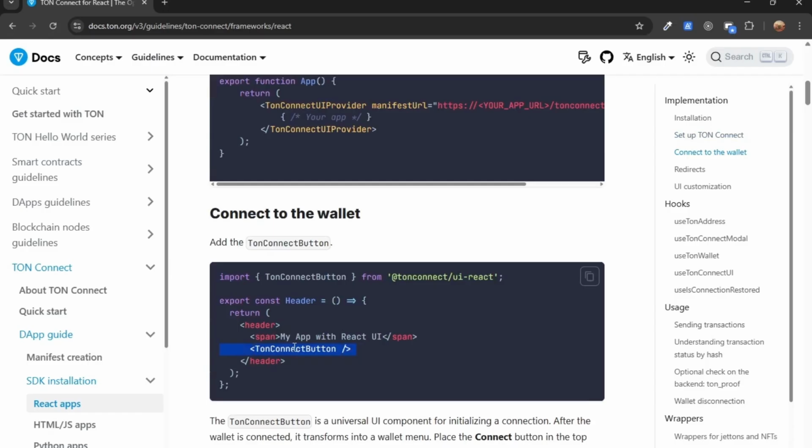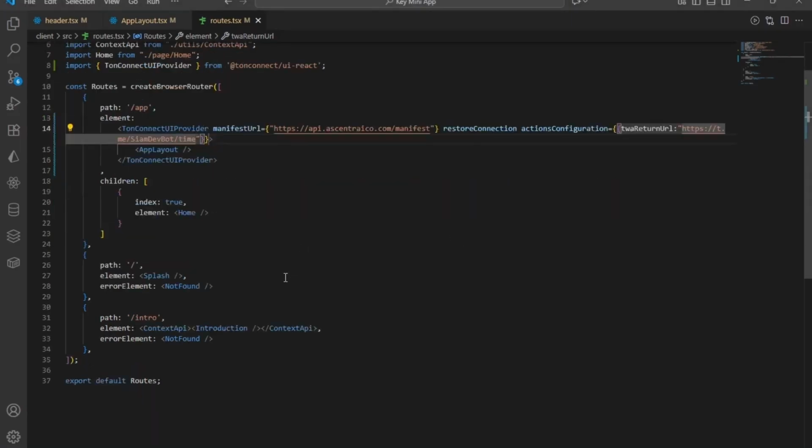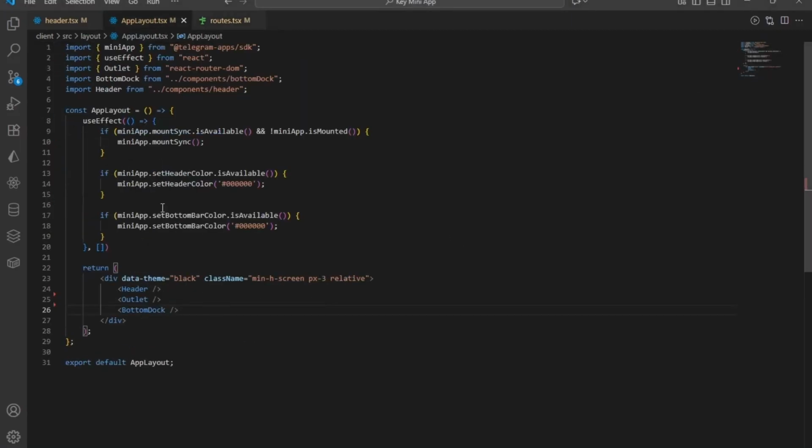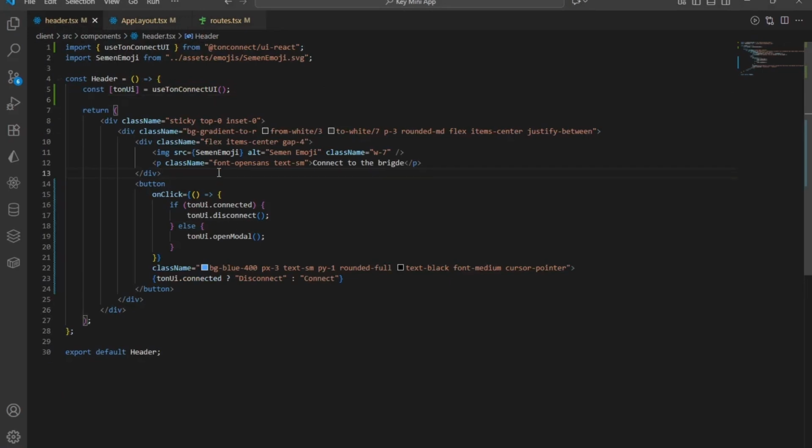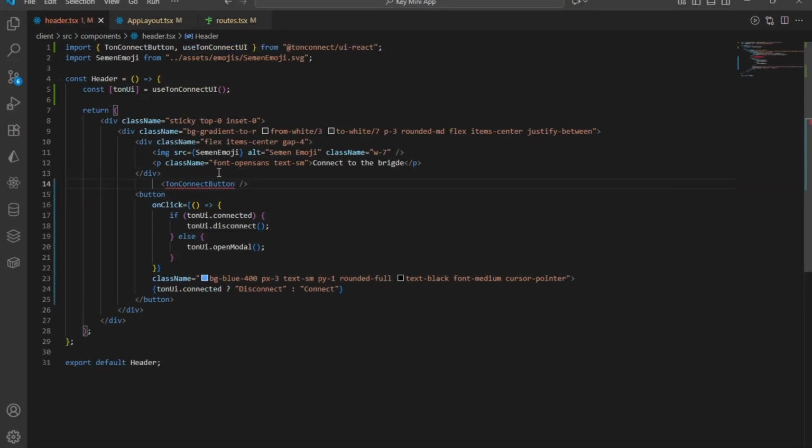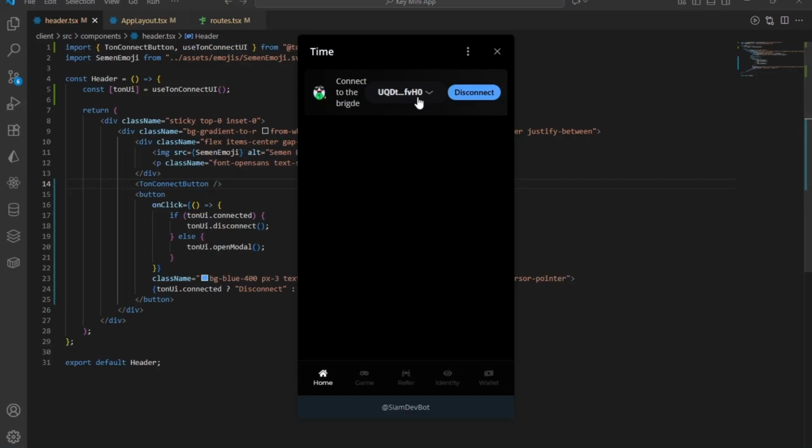So let me go with the TON wallet button, which is the Telegram official button. I don't have to handle anything. And let me try to figure out what the issue was. Okay. Then you can see here that the wallet is connected. But on the other side, that is not showing me anything. So that's really a big issue.